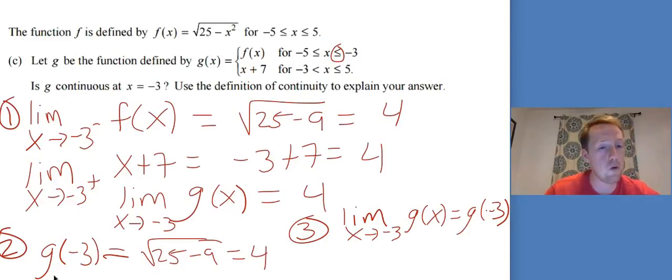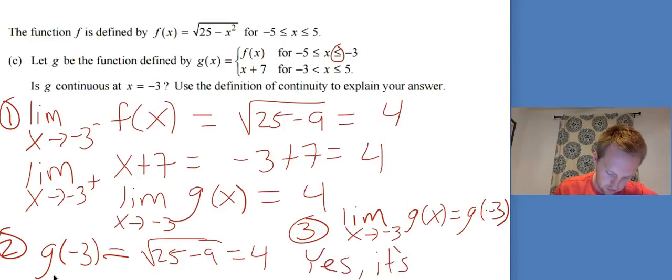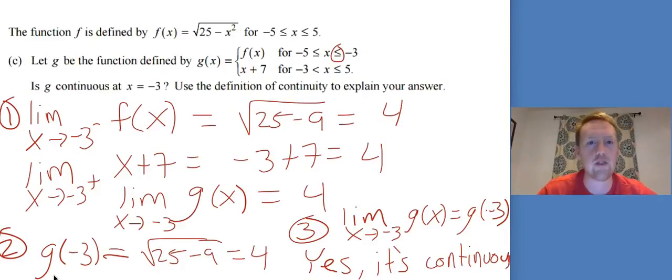So just like before, we've done all this justification. Wouldn't it be a shame if we didn't actually answer the question, which is, is g continuous? Yes, it's continuous. And I ran out of room. Isn't that a beautiful sight, where I'd shove continuous up against the wall?